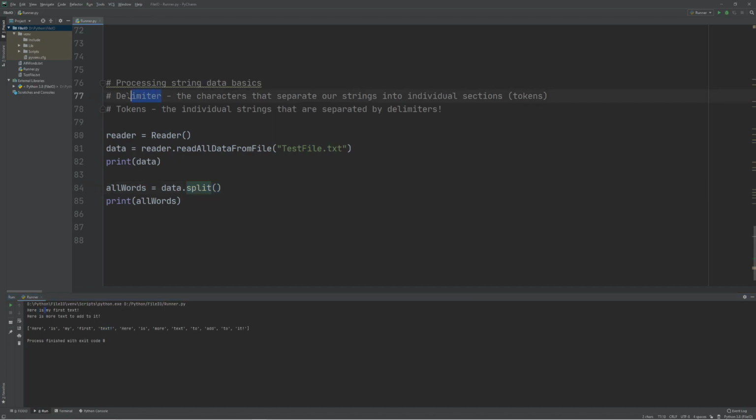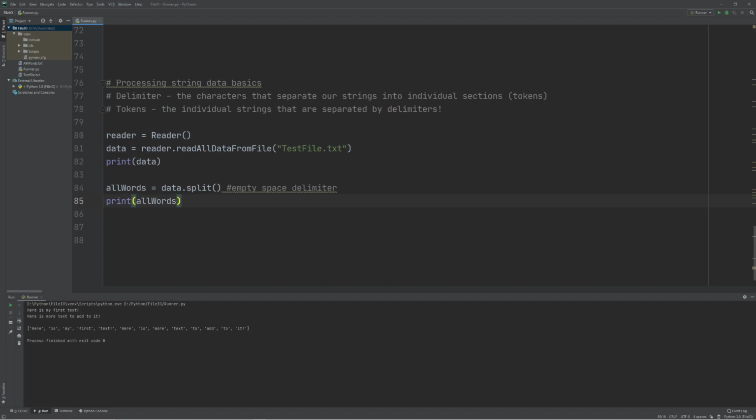So the delimiter, the thing that represented individual sections, was the space, and the tokens are all the information around those spaces, which is all the individual words, although do notice the exclamation point stayed with text and with it. So if we wanted that removed, we have to do that separately to prune off any other exclamations or any extra punctuation. Not super relevant right now, but it's something to be mindful of. So this works just fine if we're splitting information normally just around the basic delimiter of an empty space. So this is an empty space delimiter.